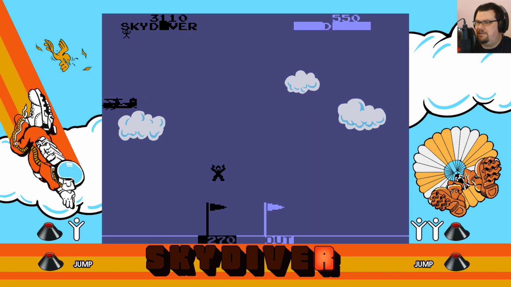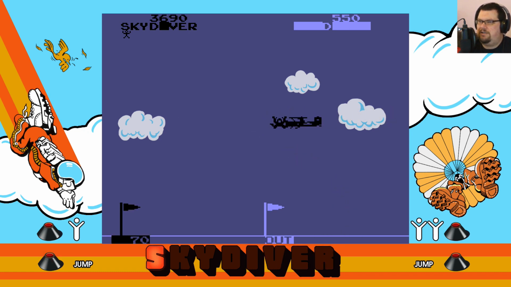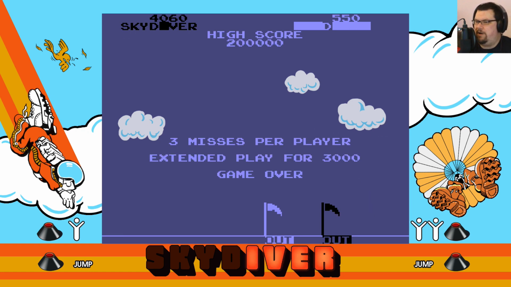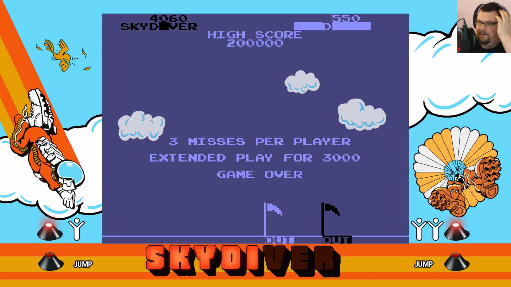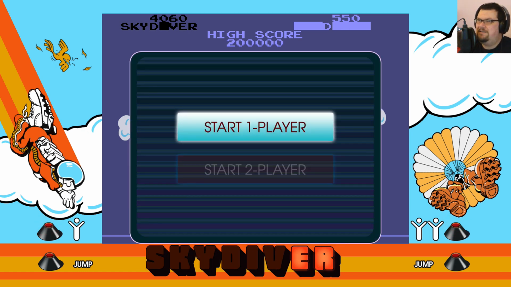Down at the bottom of the screen you can see the letters in Skydiver going through. Now, like I said in the introduction, the way that was done was not with separate lighting hardware, but the actual monitor extended beneath the play area that you can see here and there was a section of the screen that was either black or white. And when it was white, it would shine through those letters on Skydiver, which were partially transparent. And when it was black, it wouldn't. So that was how that worked. Now you know.